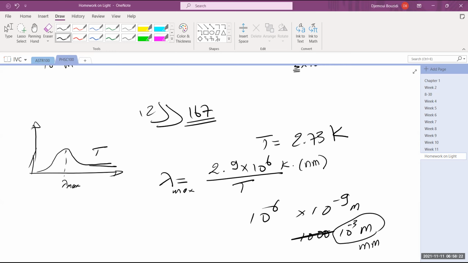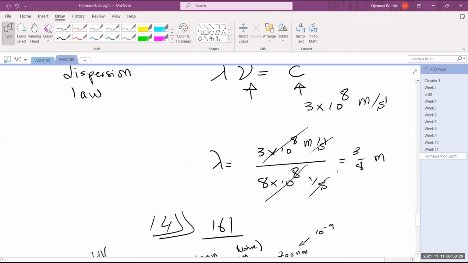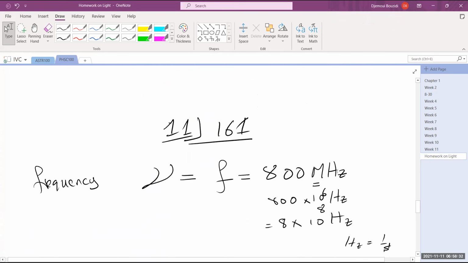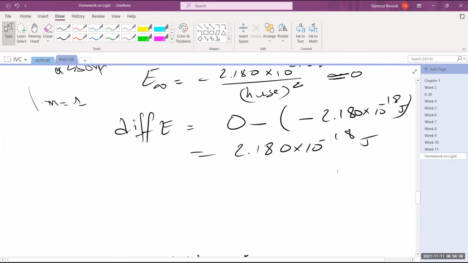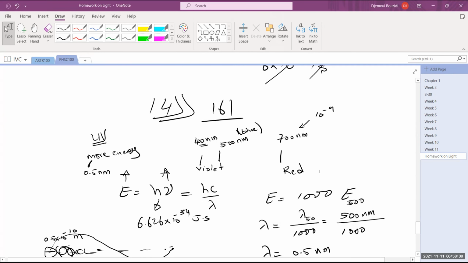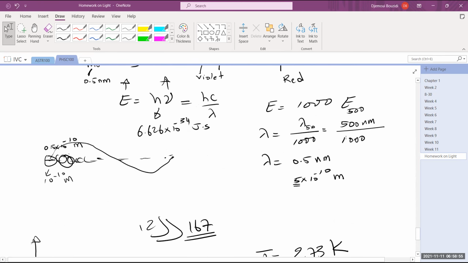So that's the answer to the problem. What part of the electromagnetic spectrum is it? It's going to be way outside of the spectrum I drew earlier. We can do it again. It's not a nanometer, it's not a micrometer, it's of the order of a millimeter. So that should put it in the infrared region, probably the boundary between the infrared and the microwave when you look at the spectrum from the page.